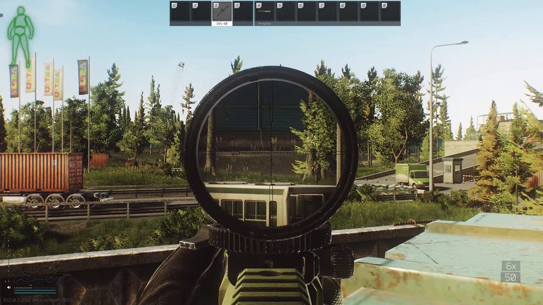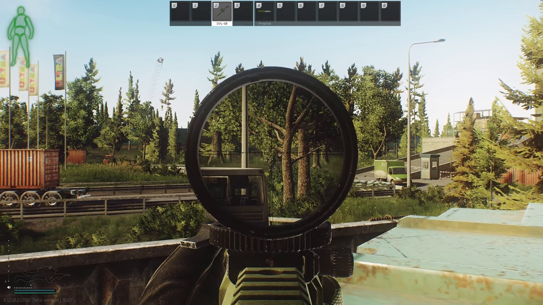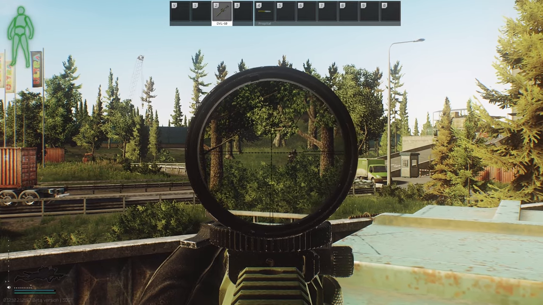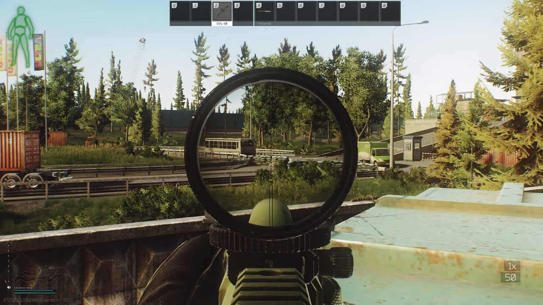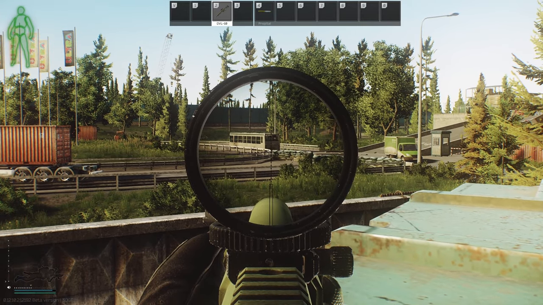Somebody's doing this. I see a PMC. Two PMCs. They're coming. They look like they're coming down towards the gully. They're going towards the ramp. One has a Mosin. The other one looks like an M700. They're going towards the ramp. I'm not sure if they're going to come towards you, or if they're going to come towards me.